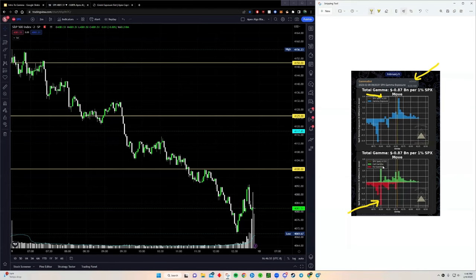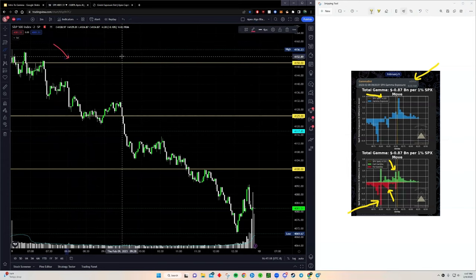So with that being said, what I also notice is that, okay, we have a gamma wall here, a very small one at 4155. We have another one here at 4125. So I marked them on the chart here, as you guys can already see. The reason I did that is just so I can take note of trim areas as well as potential bounces. So as you can already tell from the chart over here, 4150 is marked right here.